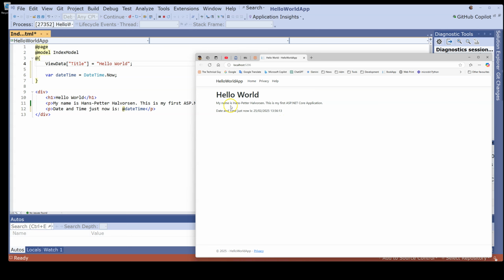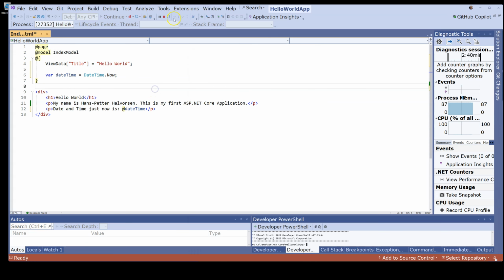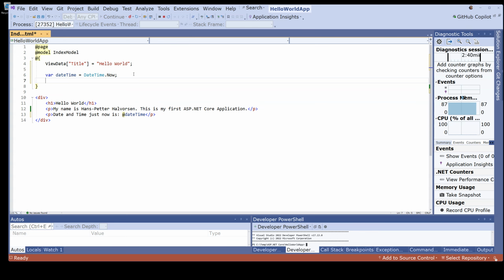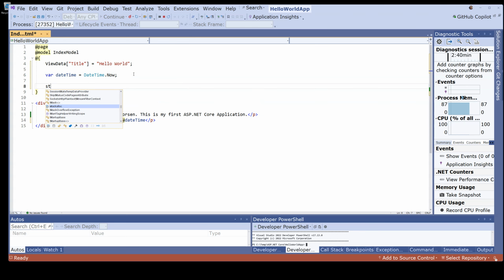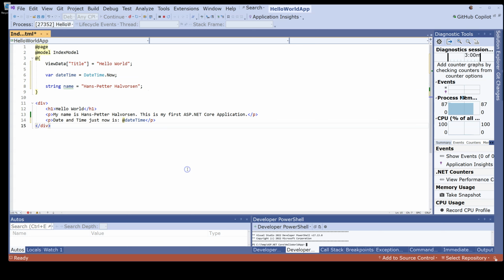So that's how you use some basic Razor syntax. Also here I have specified my name, but let's just use a variable instead. So then I can create a new variable here, string name, and enter my name here. I can just copy this to save some time, and a semicolon like this.